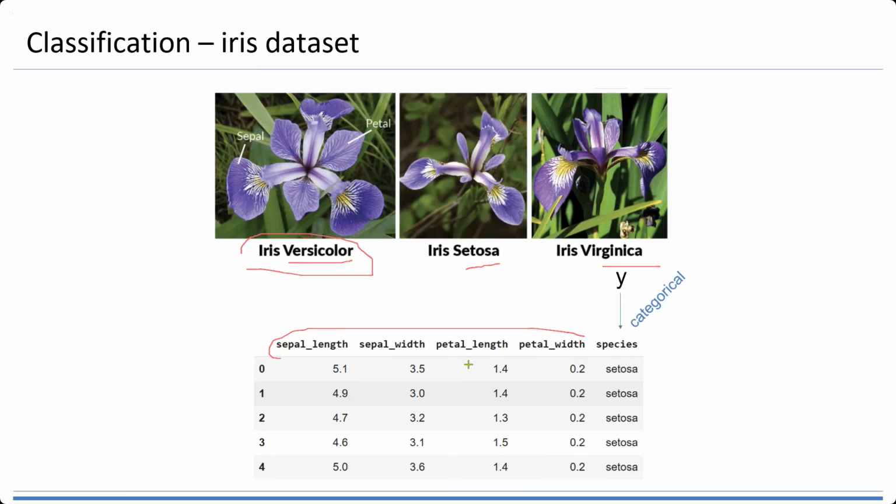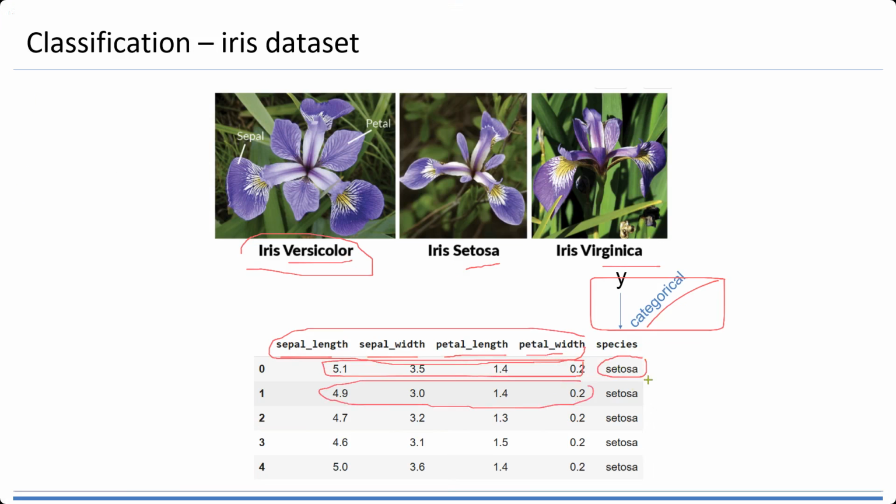Those are the variables: sepal length, sepal width, petal length, petal width. And y is the response, which is a categorical value. With these features, I know that this is setosa, and so on.